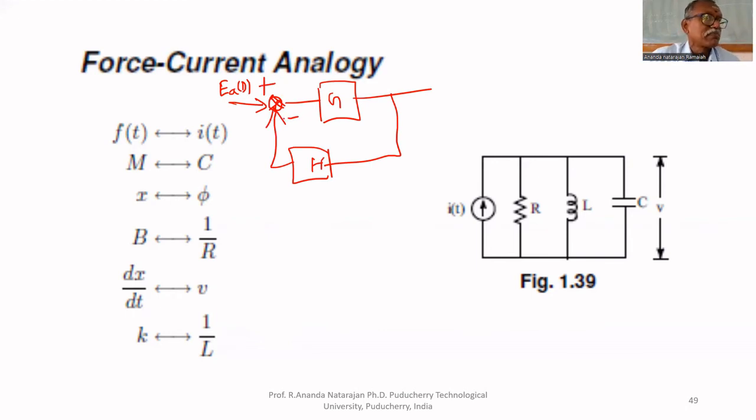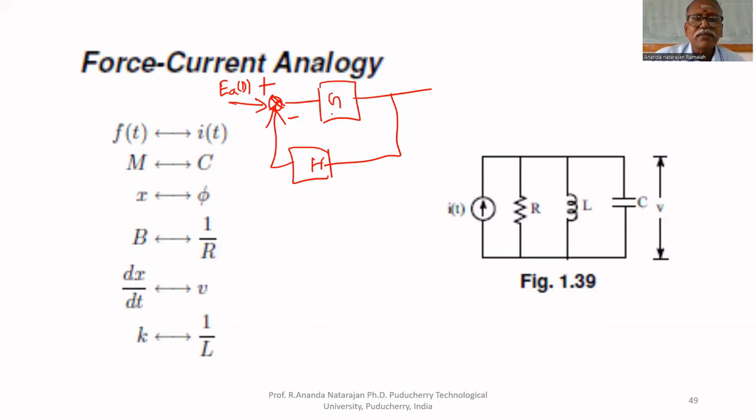Negative feedback. In an amplifier, you have studied that negative feedback only we have to give. We should not give a positive feedback. If you give positive feedback, it becomes an oscillator. In an oscillator only, it is positive feedback. If it is an amplifier, it should be a negative feedback. In electronics, you studied the same thing, here also.